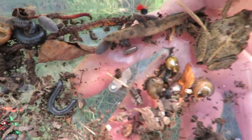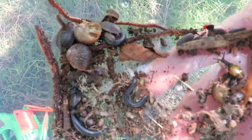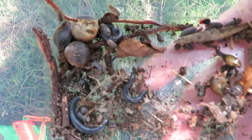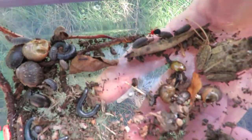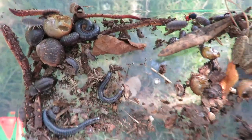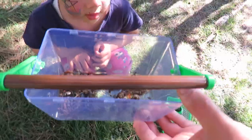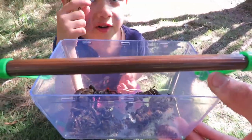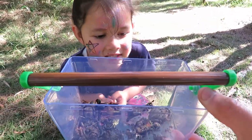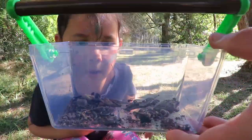Frogs, snails, spider. What else is there? Snail, dead snail. And watch out. A millipede, roly poly, and Christmas beetle, and that's it. There's a frog with golden eyes. Whoa. Millipede, spider. Red spider. Roly poly, millipede. And that's it then.